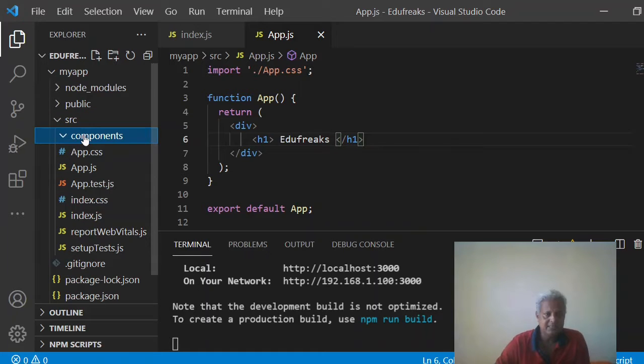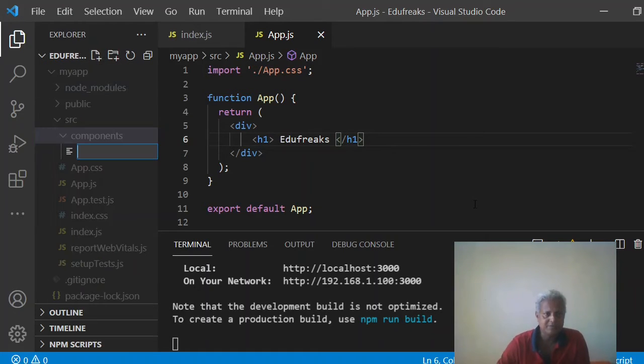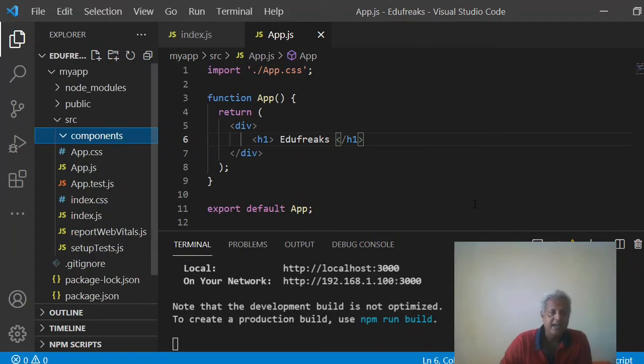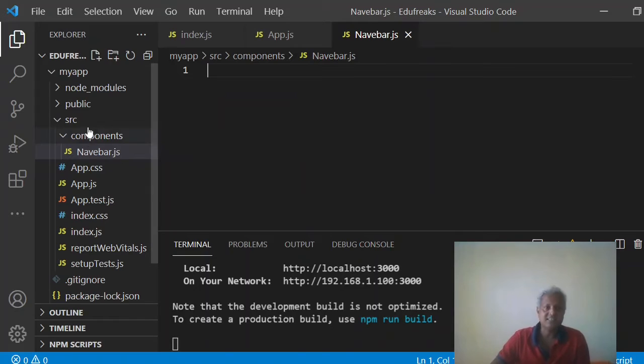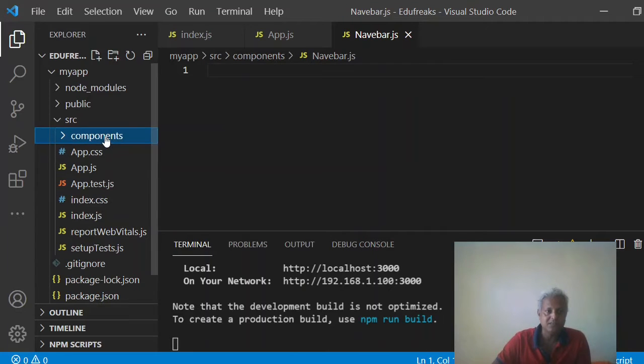Now we are creating one component, one module kind of thing, whose whole task is to manage the navigation. So I call it navbar.js, and to design it we will also be using CSS.